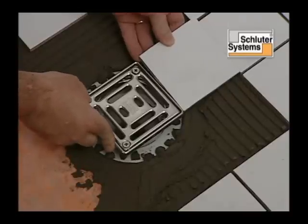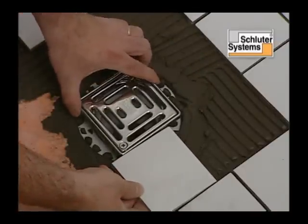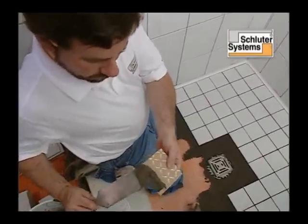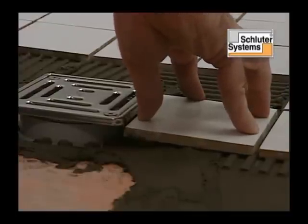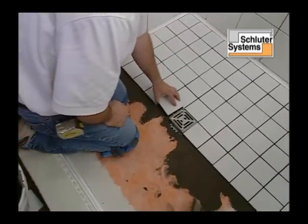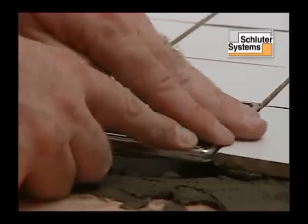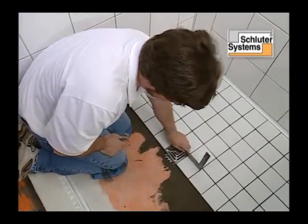The adjustable grate assembly simplifies tile layout and reduces the amount of cutting around the grate. The edges of the tile around the grate are back buttered to ensure full support of the tile and to lock the grate assembly permanently into place. The height adjustment collar accommodates tile thickness ranging from 1/4 to 1 1/4 inches in thickness. The grate is pressed flush with the tile surface.